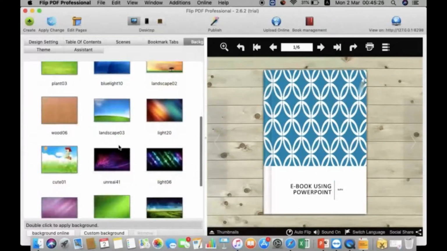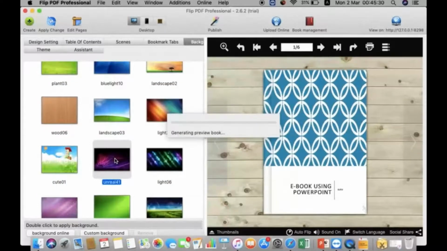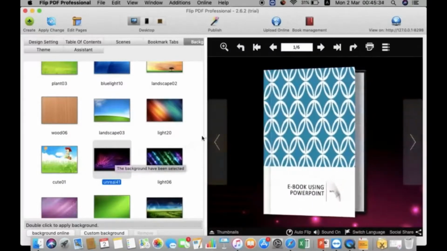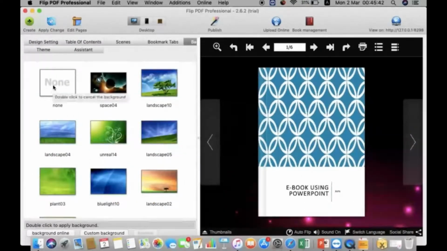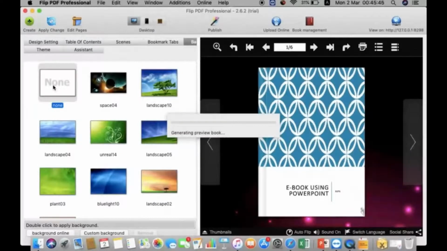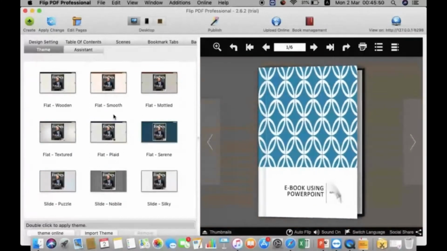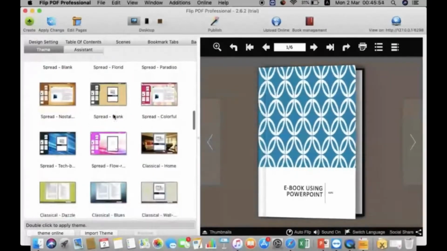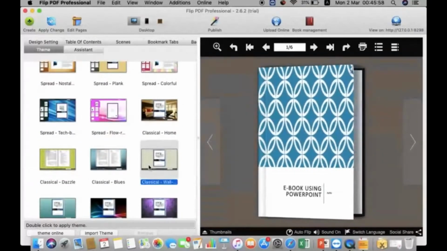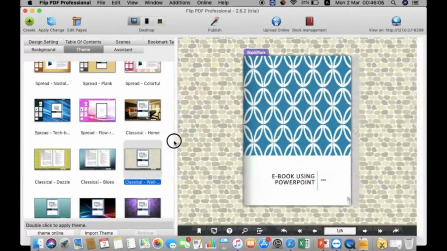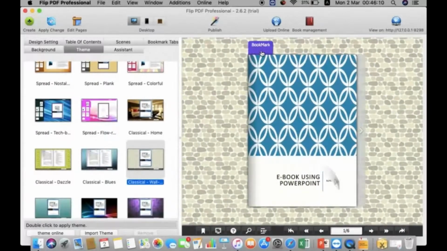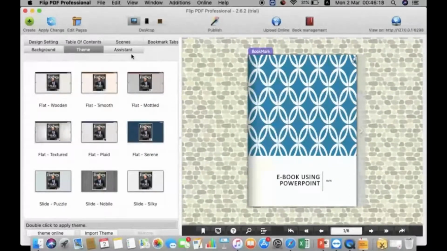These are the backgrounds. There are multiple backgrounds available for this video professional, so you can choose anyone. These all options are for attraction, for the readers, that how they can be attracted to your ebook. So you can use the different type of themes. As I told you that there is already prepared themes are available. You just need to click and you'll get it. You can click on bookmarks and all the bookmarks in front of you. If you wanted to jump on specific locations, you can go ahead by bookmark, and you can import themes as well.